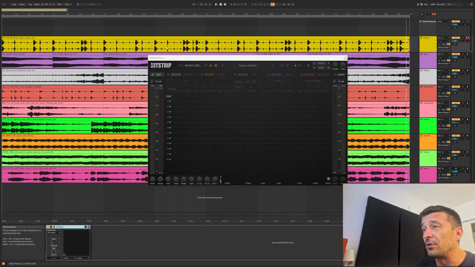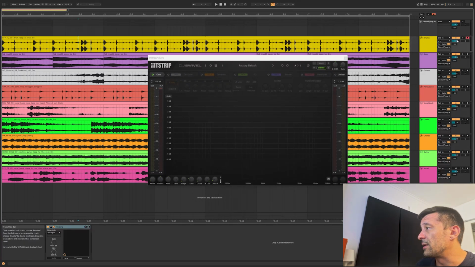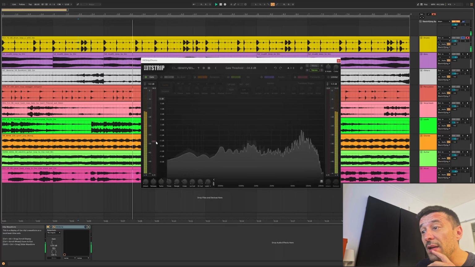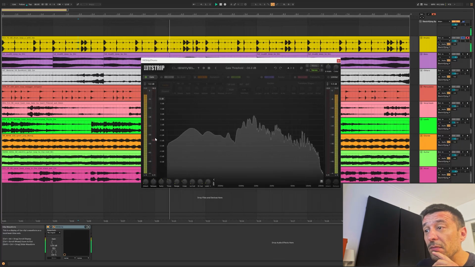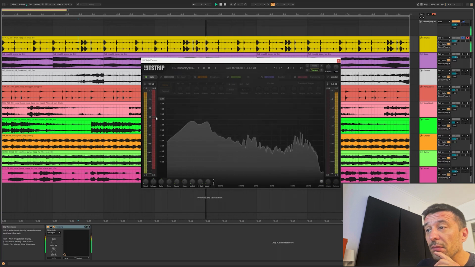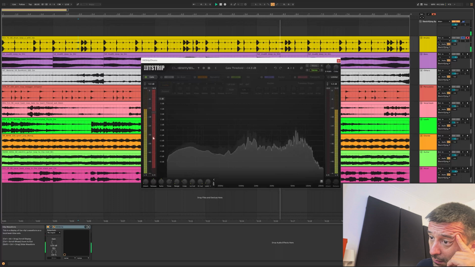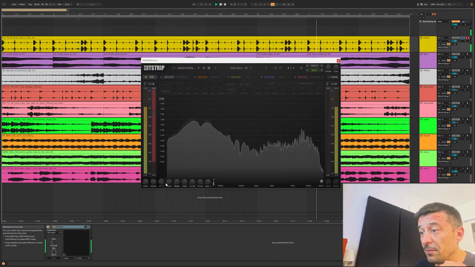So let's try that only on the drums, just to see what that looks like on the drums, like this. Okay, so I'm going to go down now with the gain reduction. Nice.